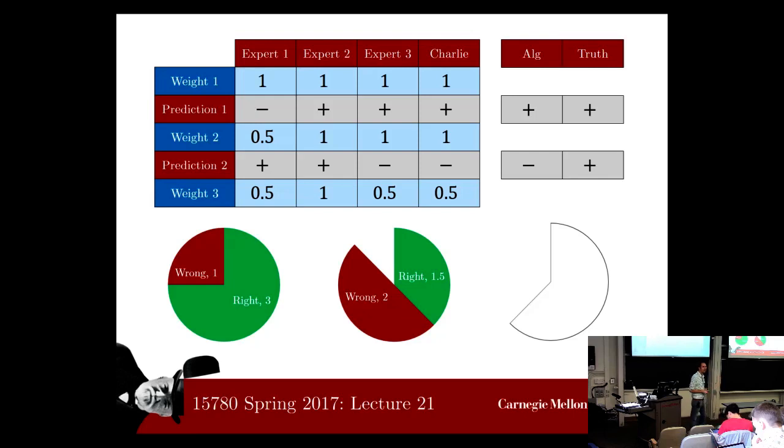Right, so these experts who made the mistake, now their weight is cut to 1/2, and now our total weight is this large. So the total weight in the system is going down over time. One thing that I already want you to notice is that when we make a mistake, the total weight in the system goes down by a lot. And that's what we're going to use in order to derive the bound. Any questions about how this algorithm works?